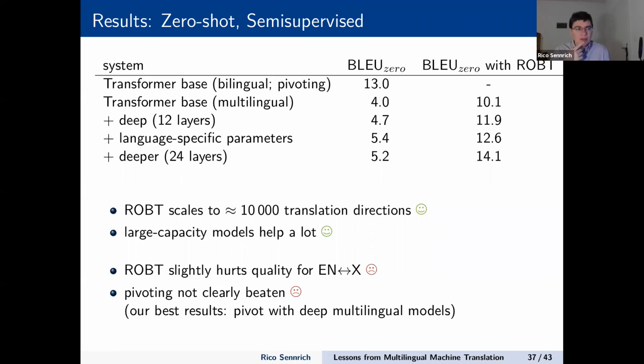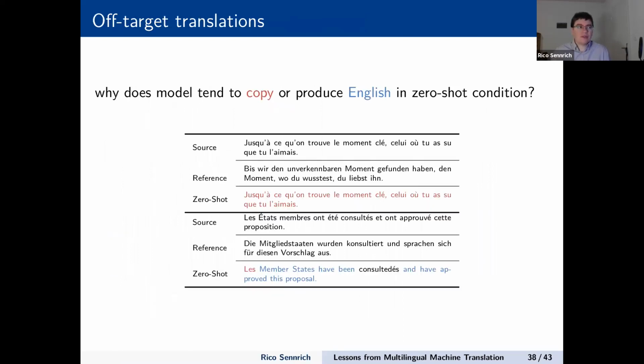I mean, the results here might look good, but if you actually use a deep multilingual model and pivot with that, you can still perform better in automatic metrics than the zero-shot translation. And I looked at some of the translations there, and I would also agree that the pivoting was still doing a bit better. And one of the problems with the zero-shot translation was just the biases that it learned. It actually had learned some tendency to copy rare words from the source to the target rather than doing some proper translation, which with pivoting we don't see as much.